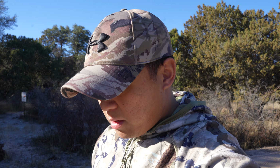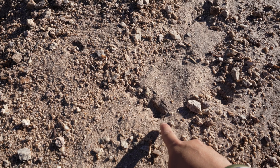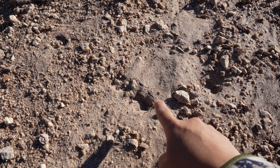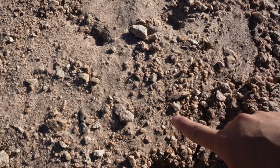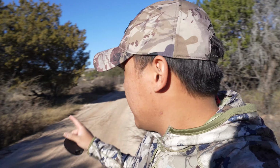We've been on this road for like an hour and a half, 2 hours. We saw about 6 deer, and now we see these javelina tracks, and I'll show you guys what they look like. So you guys see this right here, how it kind of has like a little curve to it? That's a javelina track. So you got there, there, and there, which means they're going this way. But we're gonna be camping that way. So it means they're here in these little wash areas. So hopefully we come out victorious.